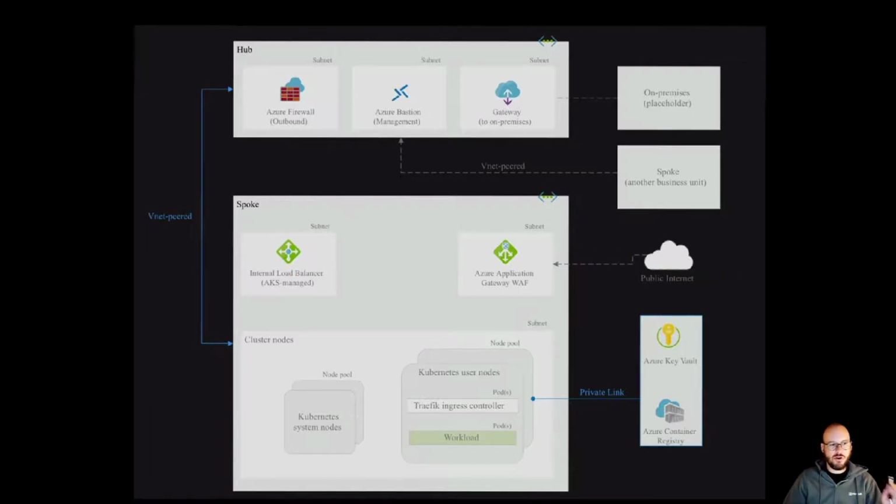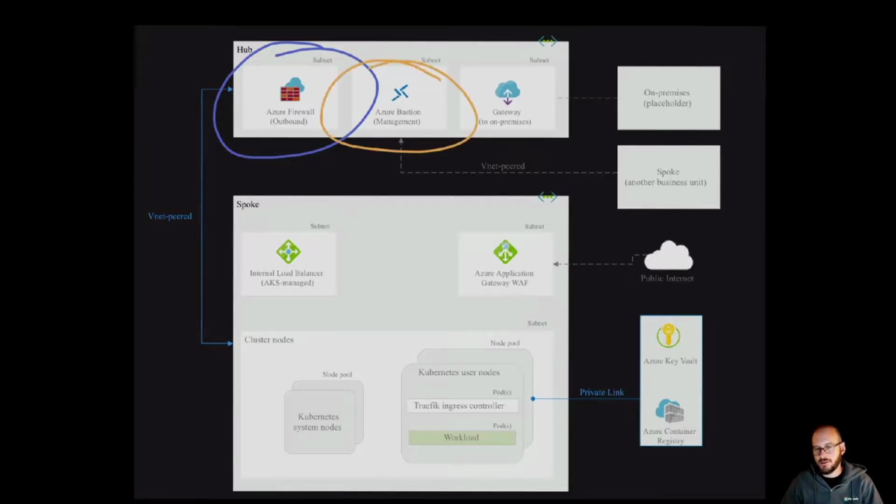Okay, so if we go back to the hub here, what we have in our example are three different subnets. The first subnet here, this one, is the one for the Azure firewall. Again, outbound traffic getting away from our infrastructure, whether that's in Azure or even coming from the on-prem, can flow through that. The second one, I'm just going to change the color here so it's a little clearer for us, is the use of Bastion.